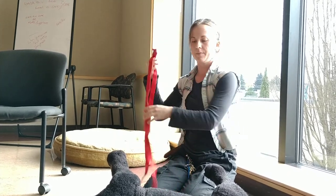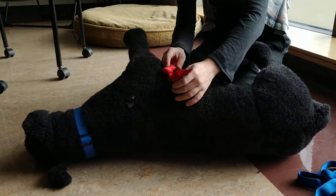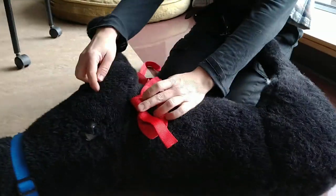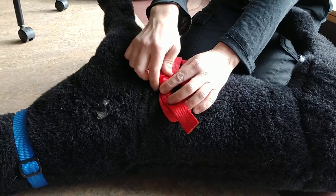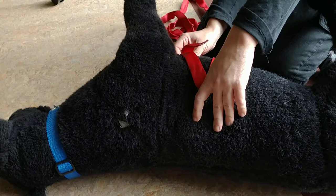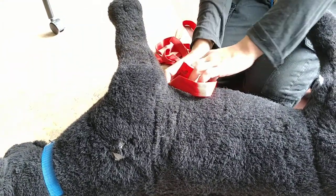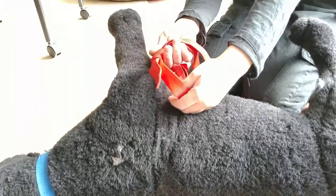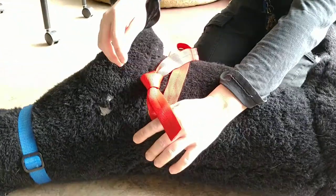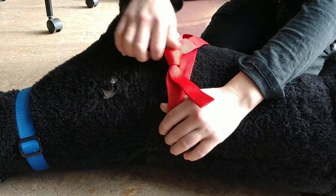One of the more important things to remember about the water knot is that it needs to go behind the shoulder. We don't want it anywhere underneath on the soft spot of the dog's chest, because the pressure is going to push onto it, it's going to be uncomfortable. We want the dog as comfortable and calm as possible, so the water knot stays ideally level with the shoulder.